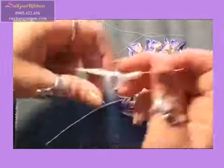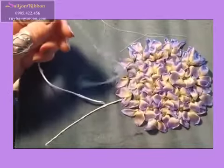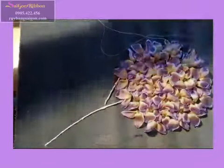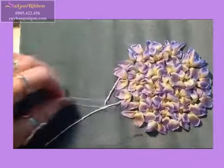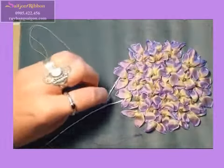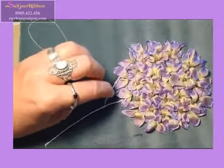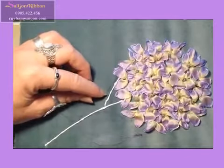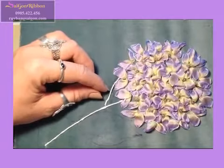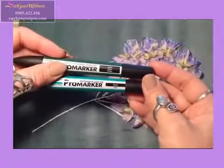And now I'm going to do some little stems coming out from the main one to support the head of this hydrangea. I'm just going to couch that down in exactly the same way using the same thread. So now I'm finished the little stalks there.